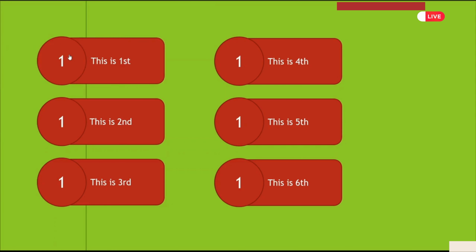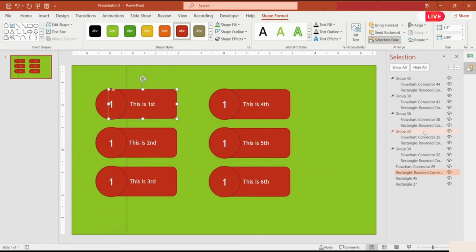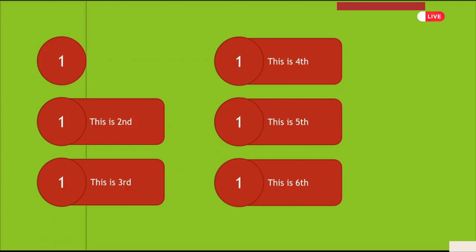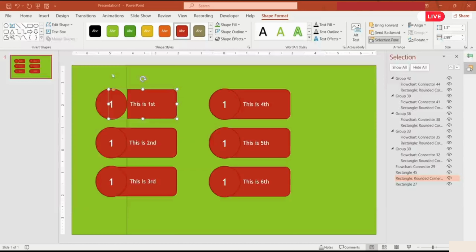When I click on it, you will see that this is still below. But what I'm going to do is select this one. Now I'm going to click below this so that this appears up. Go to presentation mode, click on it. You will see that this is going to appear like this. Okay, so I'm going to do the same thing on all of those.